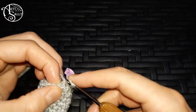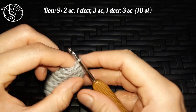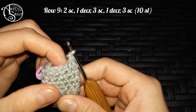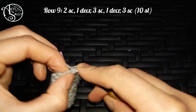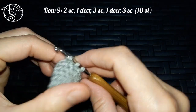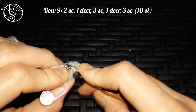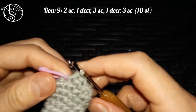It's time for row 9. In row 9, you'll single crochet in the next 2 stitches. Then you'll decrease once. You'll single crochet in each of the following 3 stitches. And you decrease once more. You'll end the row with 3 more single crochets. Your stitch count will be 10.